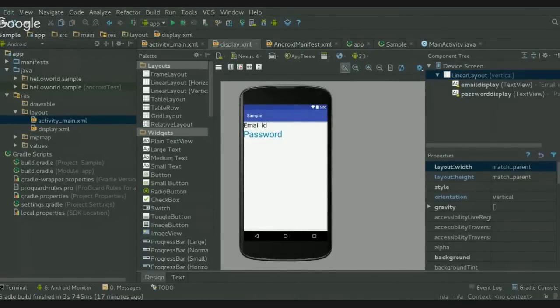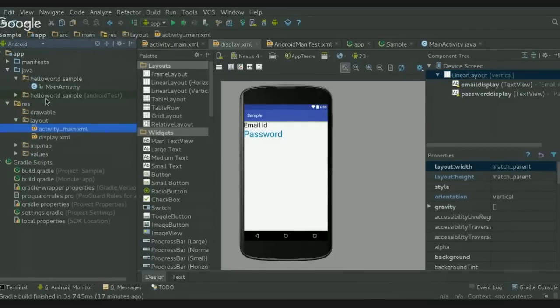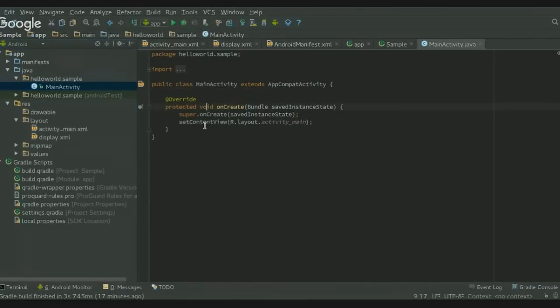Okay, so I've basically built the UI for the two screens that my app has. Now I'm going to go to the Java code. So I'm going to the Java main activity. The main activity by default has an onCreate, and this is the bundle that I was talking about earlier. It searches for a cached copy, and if it has a cached copy, it calls the super activity. Super is basically the activity from which it was derived.